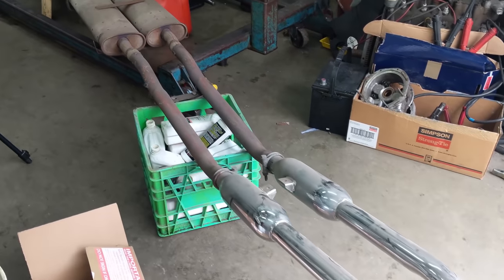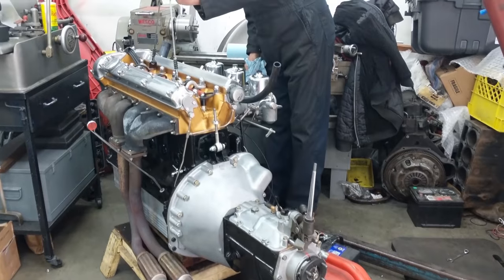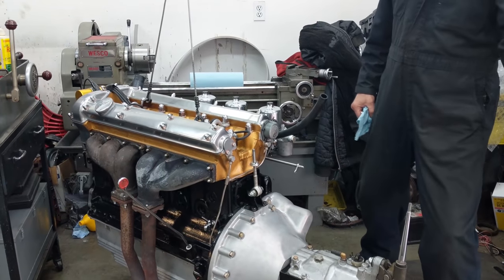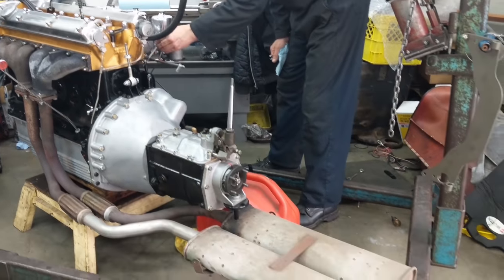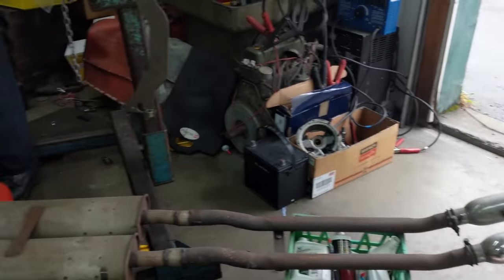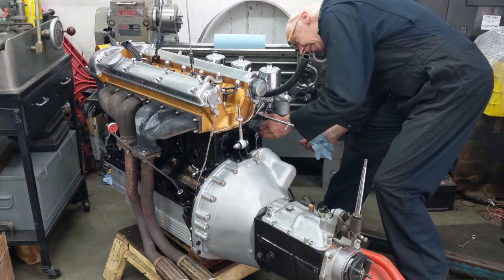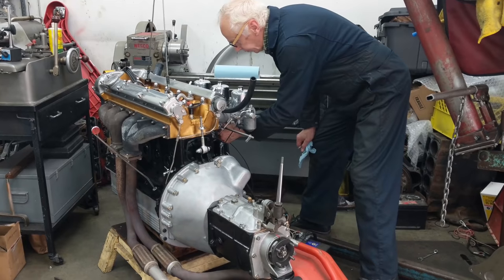It's finally time for some noise and some performance — after about 11 videos and a lot of work, we're ready to start the junk E-type engine. Just hooked up this exhaust system from a Series 1, just a used system. Might have a slight exhaust leak, might be a little smoke — that's normal. Dad's going to have to manually hold the choke out while it starts. Let's see how this goes.